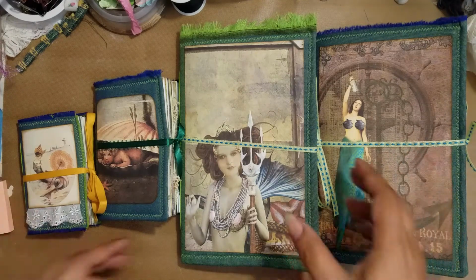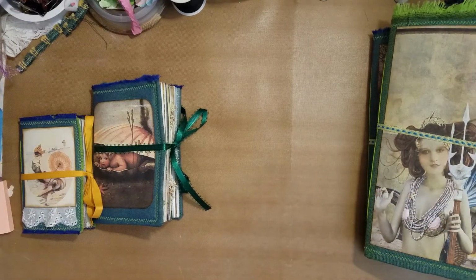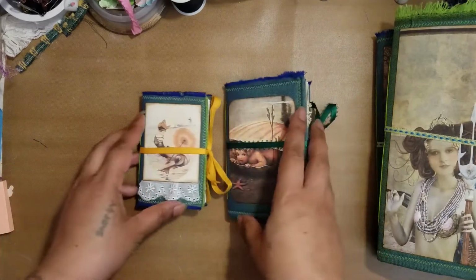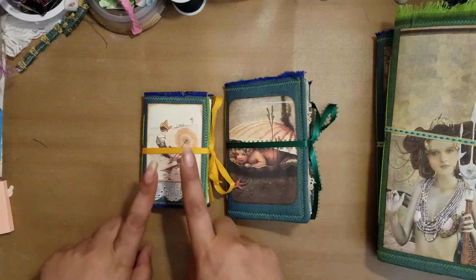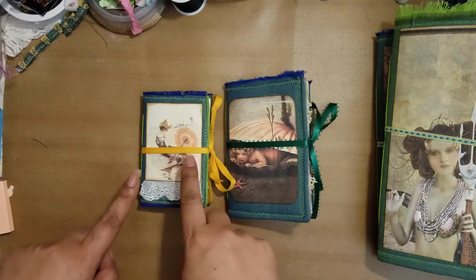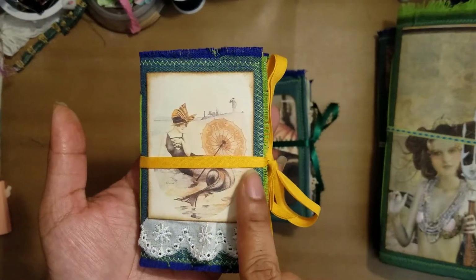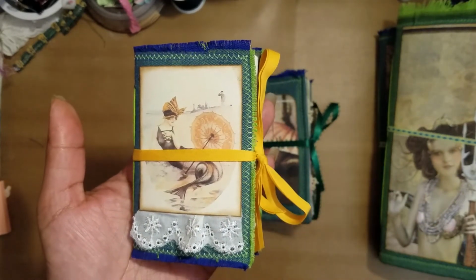So let's see. We'll start with the littles. Hold on, I'll plug my glue gun over there. So these are the two smallest ones, and I have my notes. They were not next to me though, so let me just get them. Okay, so this one I had called Tiny. This one was the mini. So the tiny, look how little it is. It measures 2.5 by 4. And inside there's 60 pages.